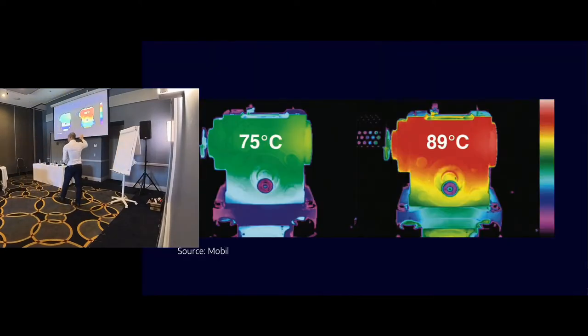Now, so far that's theoretical. But in the real world, you can see the impact. This is from Mobile. On the left-hand side is a worm gear driver that's lubricated with mineral oil. Same viscosity oil, but in the synthetic, is on the left and the mineral is on the right. Way less heat produced, way less friction. In worm gear drive, that's sort of the optimal application because there's a lot of sliding that goes on. You get the most energy efficiency benefit. But typically, when we're talking about energy input versus output, that saving will be in the order of like 6% to 7%. Simply by changing the oil that's being used. Something that almost every business is completely overlooking.